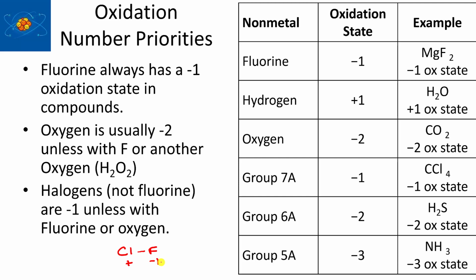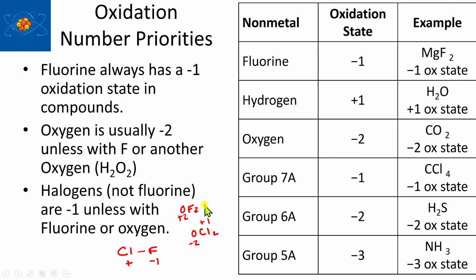So let's do OF2 like this. Then oxygen's actually plus 2 in this case, and each fluorine's minus 1. But if it was OCl2, then oxygen's still minus 2, and each of the chlorines is plus 1. Like I said, the overall charge has to add up to be 0, so the chlorines are plus 1 each because there's 2 of them, and then the oxygen takes this traditional minus 2 charge.